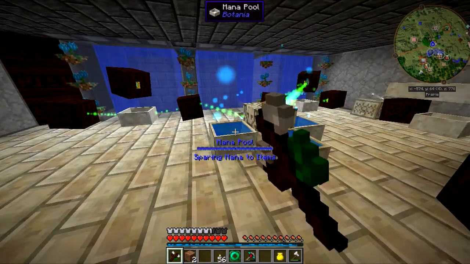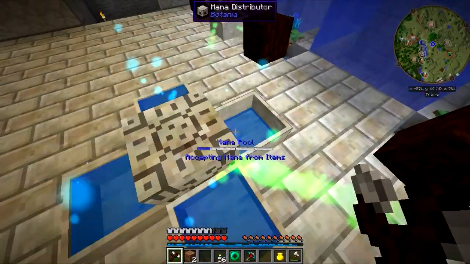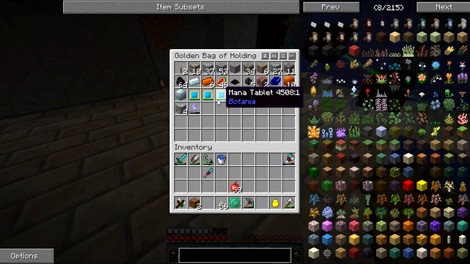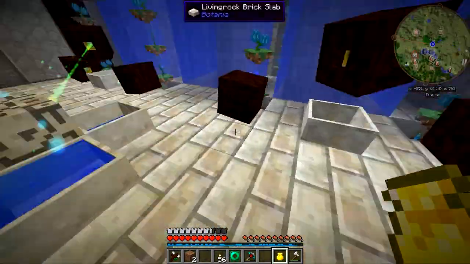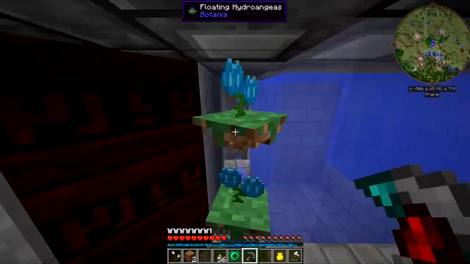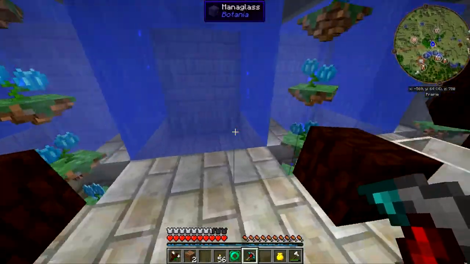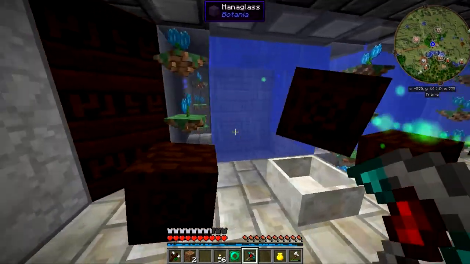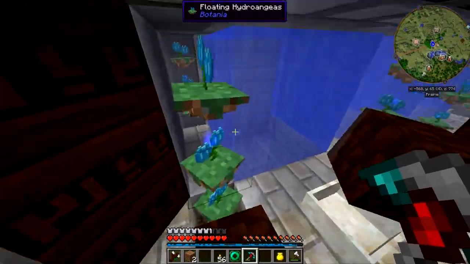And here is my mana setup. Oh, wow. I haven't checked this in a while. I got 3 mana pools that are full right there. In my golden bag, I have 2 more mana pools. Each mana tablet is about half a mana pool, in case you did not know. So my mana generation setup is 32 floating hydrangeas, 16 in the front here and then 16 in the back.